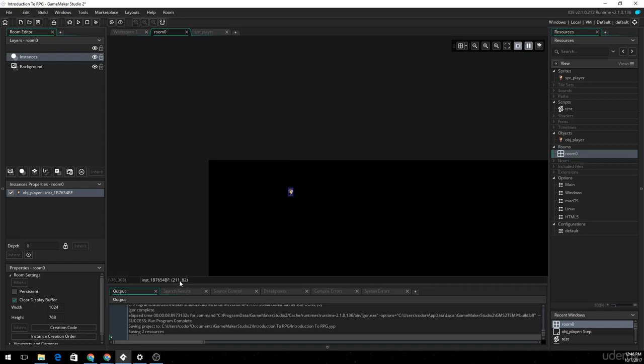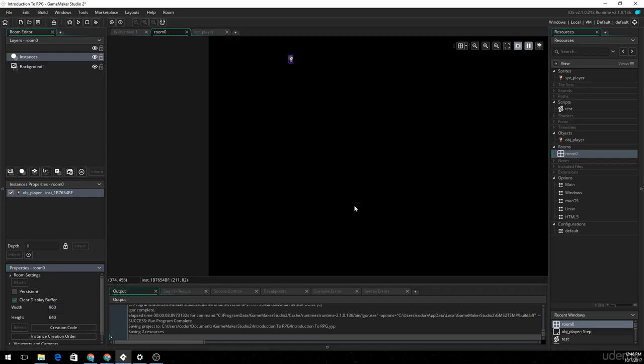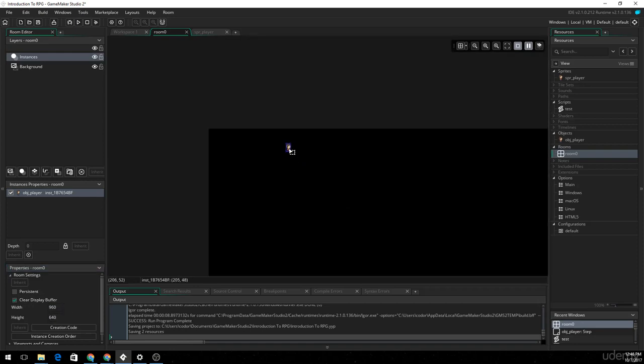And you can see down here, you can check up the Y value, and you can check my current coordinates on my mouse. Of course, every room has a certain size. You can modify the size right here. So if we did 960 by 640, it would be 960 by 640 pixels. And this would be relative to the pixels on your monitor.